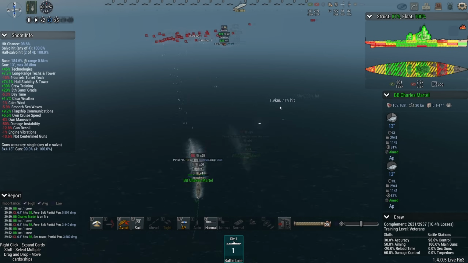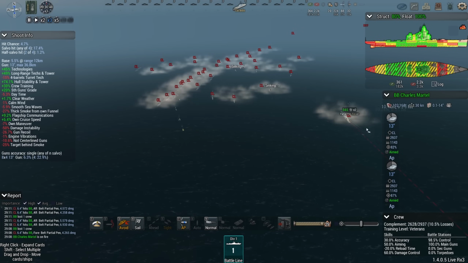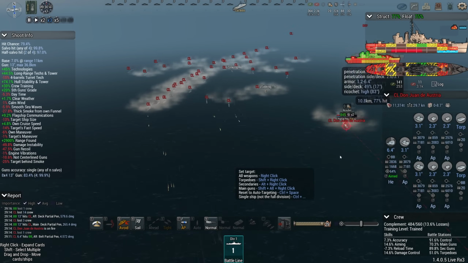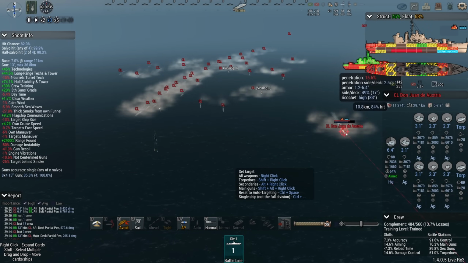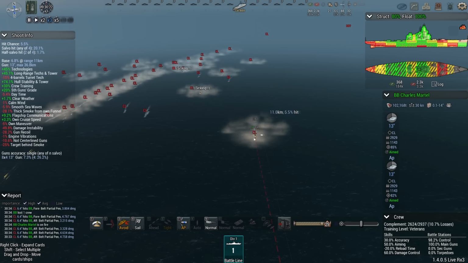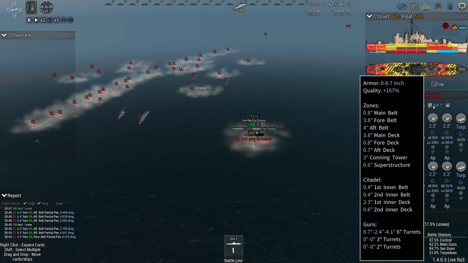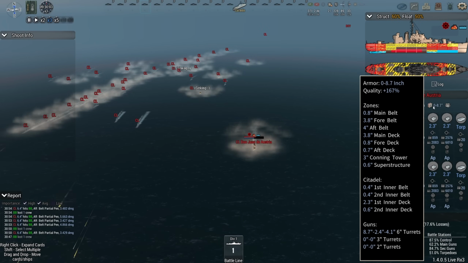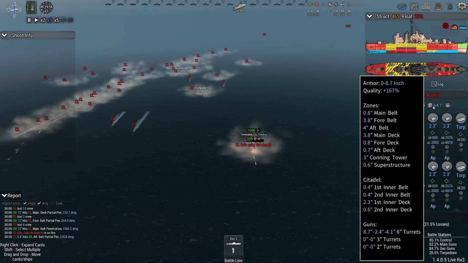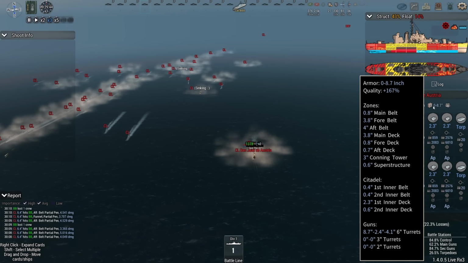10% of crew lost. So far, so good. They have some flooding issues there. We're only getting partial pens with these shells. What sort of armor you got? Not a whole lot. Most of their armor is on their turret. They got a 3.8-inch belt, which is a very interesting choice, considering their main belt's only 0.8 inches.